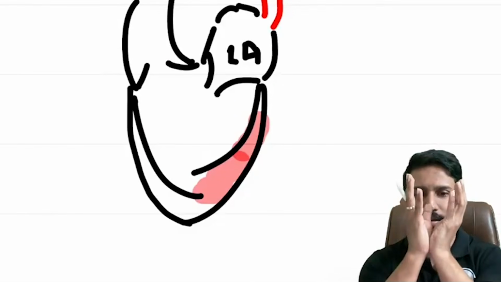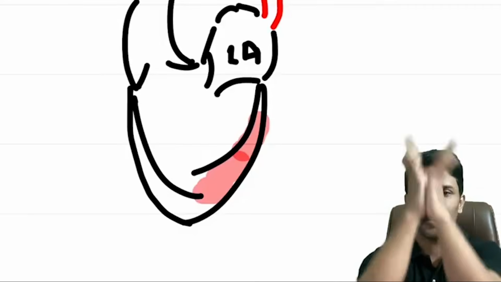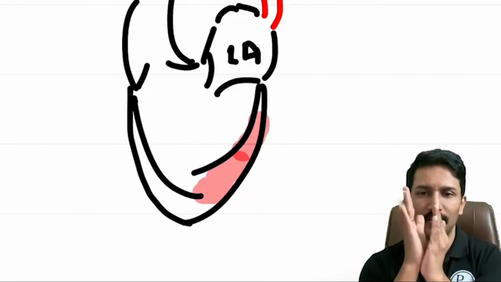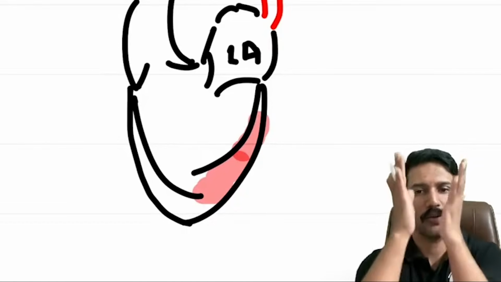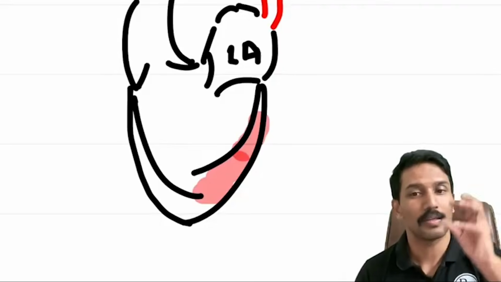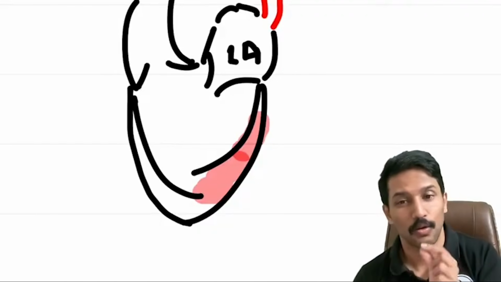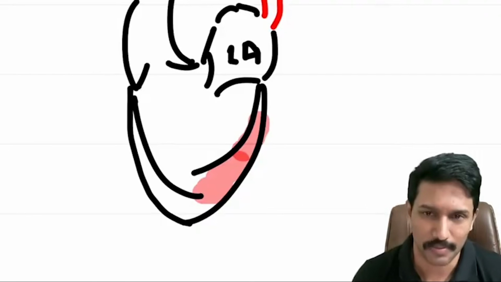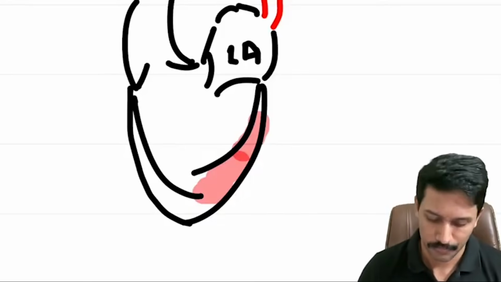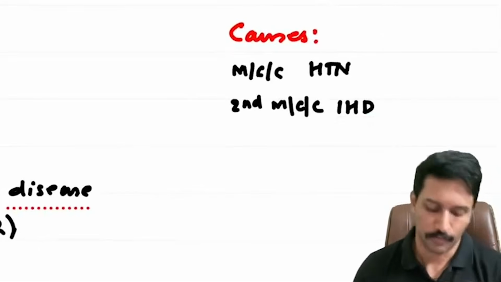Think of this. This is the ventricle. It is the interventricular septum. This is the lateral wall. Both contract to eject the blood. Now, only the interventricular septum is contracting. The lateral wall doesn't. So then how will I eject the blood? Right? The force of contraction comes down. The amount of blood I would be able to eject will also come down. So stroke volume is less. Now what got affected here? Ejection got affected. So this is also heart failure. Impaired filling or impaired ejection is heart failure. So now I have ischemic heart disease also as a cause for heart failure, right?